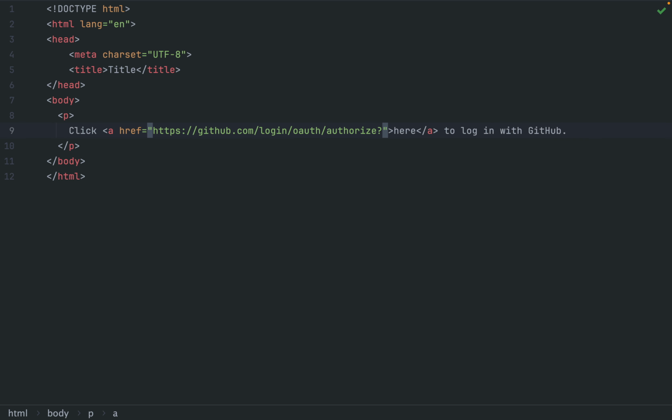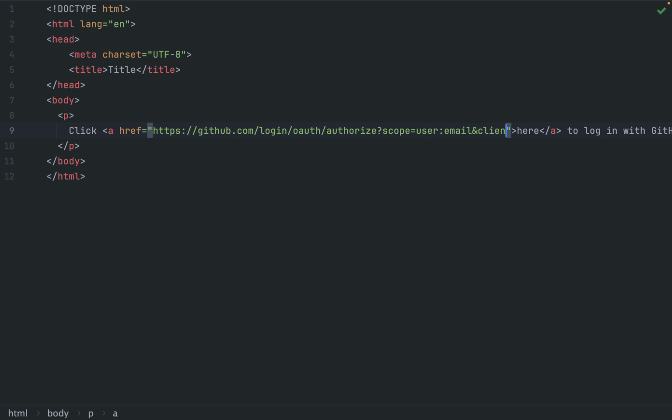And then you need to supply some query parameters. First of all, you need to supply the scope. That is the kind of data that GitHub will give back to you when it redirects to your callback page. So you need to provide a scope, and scope is equal to, and there are a bunch of things that GitHub can surface for you. I'm just interested in user email, and that's formatted as user:email. This is custom to every OAuth provider, so user email.